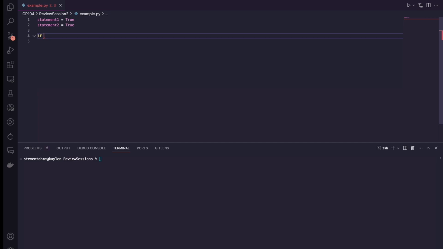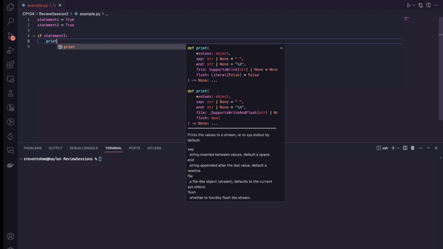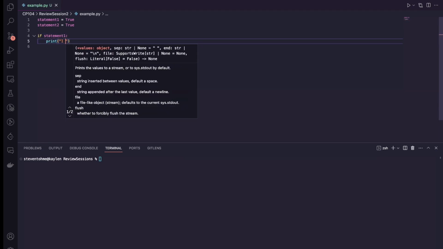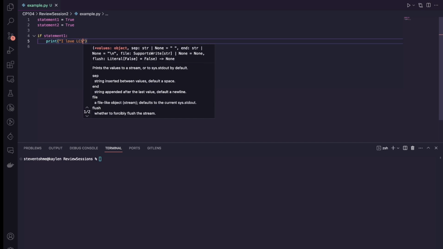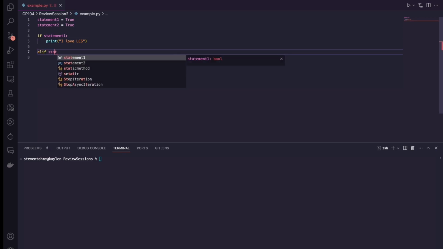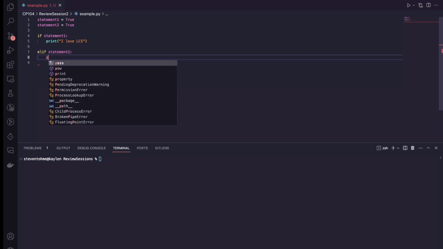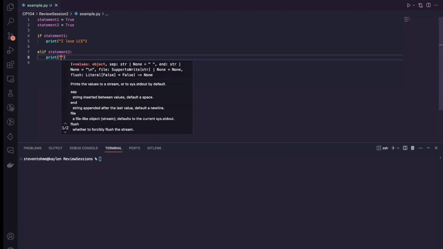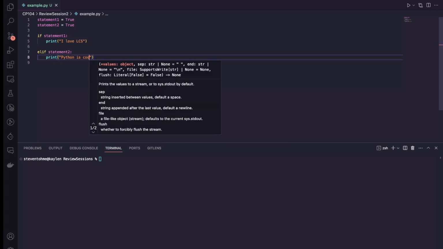So if statement 1, let's say print I love LCS. All right. And now let's do an elif statement. So elif statement 2, print Python is cool.